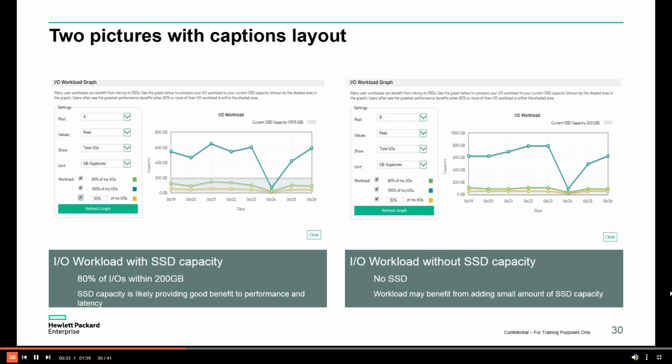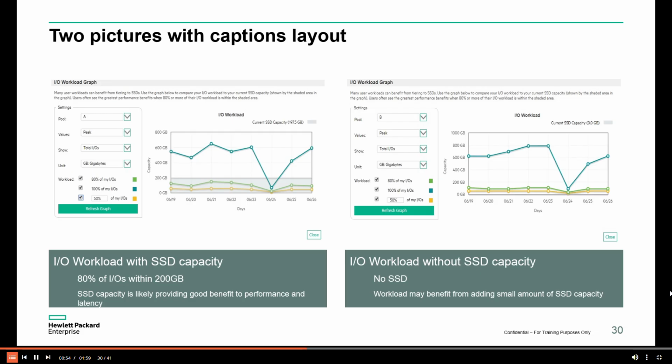The points for the 100% line are showing that of the 10 terabytes of usable capacity, only 600 gigabytes are being accessed each day. If you move to the 80% line, the data accesses are even more localized, and 80% of the accesses to the 10 terabytes of capacity are occurring on less than 200 gigabytes of data.